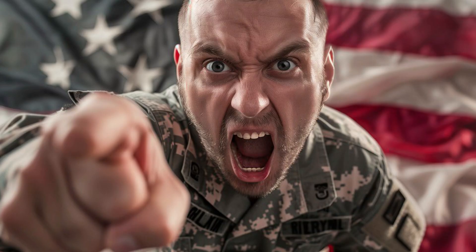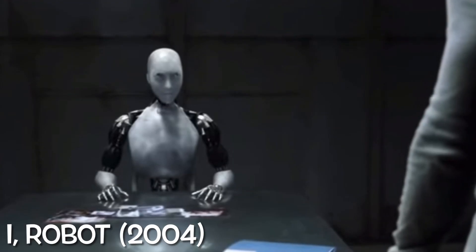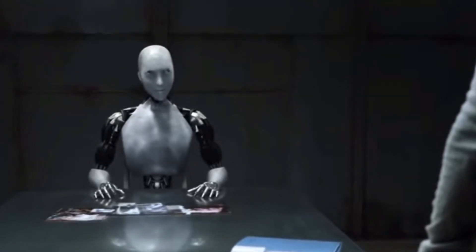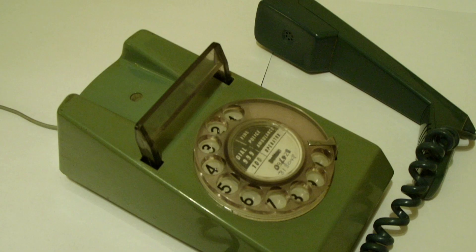Around October 10th, 2077, the soldiers at the base found out about the human test subjects. This caused Colonel Spindle to have a mental breakdown, locking himself away. Captain Maxson took lead and interrogated a scientist, resulting in Maxson killing the scientist for essentially trying to justify his actions as orders from the government. Maxson's leadership was reinforced following the suicide of Colonel Spindle. He continued interrogations over the following days, each time resulting in execution. One scientist, Aaron Shellman, almost convinced him it was orchestrated by the government, but was executed anyway. This laid the seed of doubt in Maxson, who later announced secession from the United States on October 20th, 2077, following attempts to force the government to respond to the situation at Mariposa.